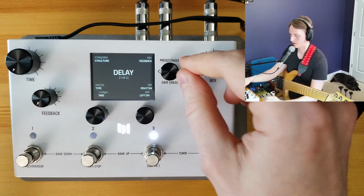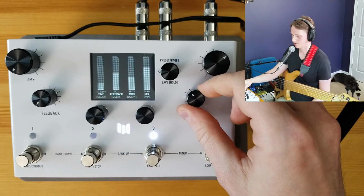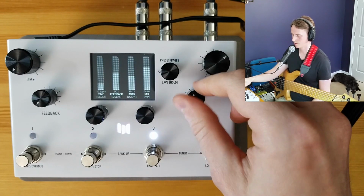Going back to the digital delay, now I'm going to turn up the modulation to, let's do about 40% and see what that sounds like.